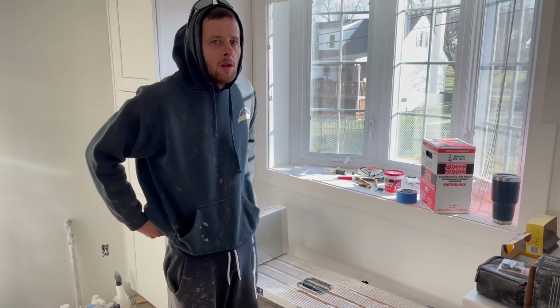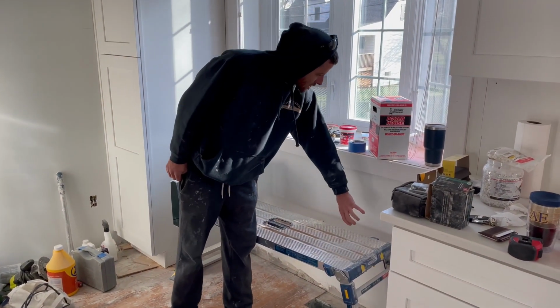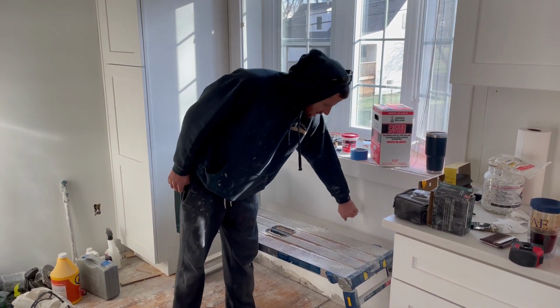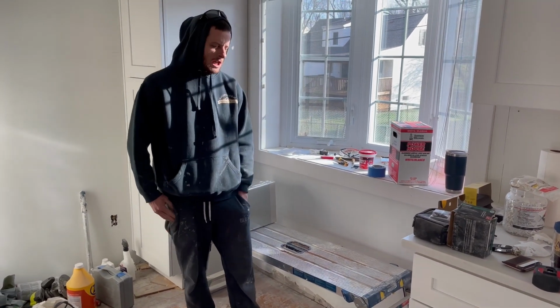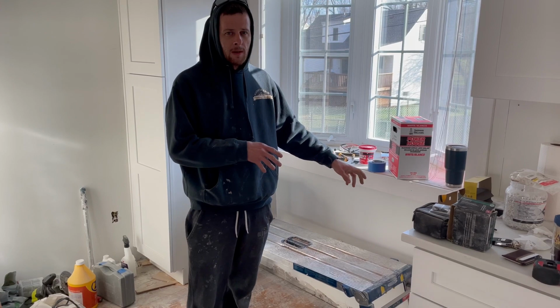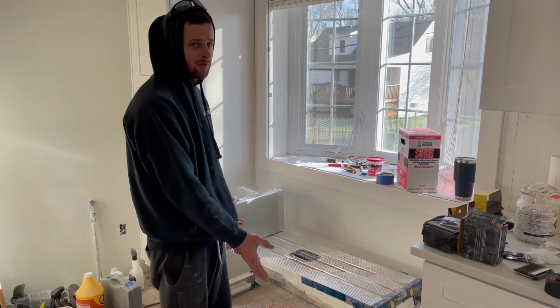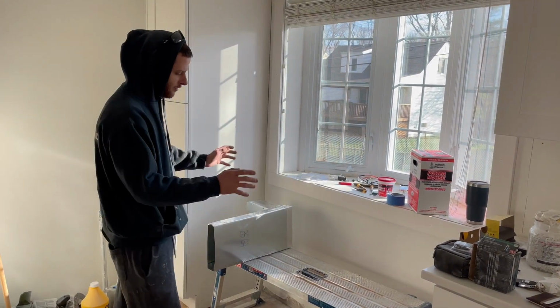What's the general process for building it? In this instance, if these were regular 2x4s, I would just screw a ledger there and then build a wall here. But since this is just furring strips on cinder block, not the most secure thing in the world, I'd rather build 2 walls and then secure them together. And then, like I said, we'll probably just sheetrock it. We have leftover sheetrock, so we'll have a nice flat surface for the shiplap to sit on, instead of trying to nail the studs without anything behind them. So we'll frame it.